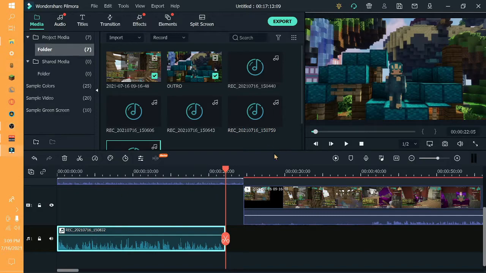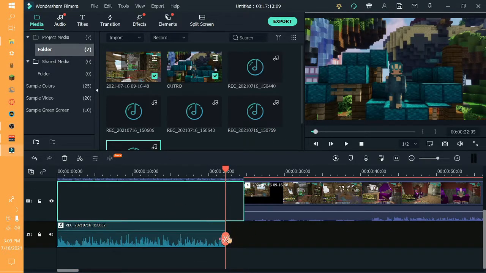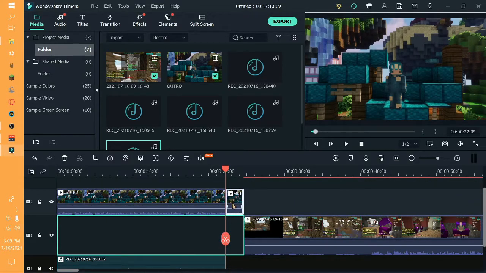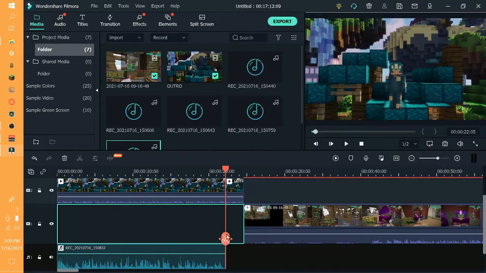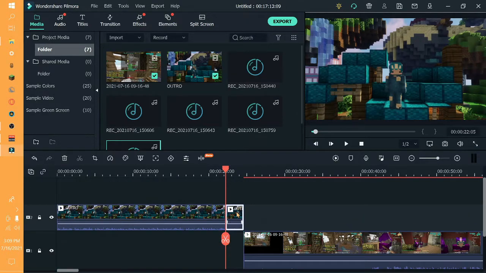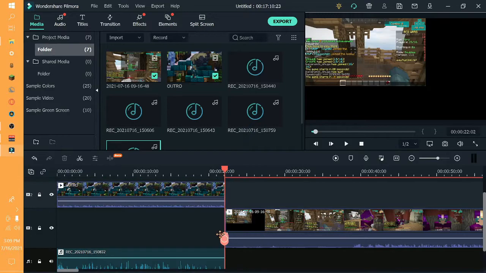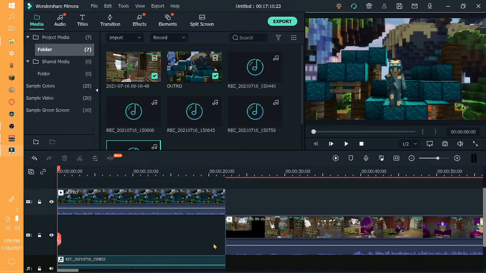Alright, so I'm finally satisfied with my voiceover, and that took a while. But anyways, now what I do is my little line here is already at the end of this recording. So I press the cut button. I select this, like it would be the whole thing, press the cut button, and now I have this little piece right here, and I delete it. So, anyways, if you want to hear what it sounds like, here's what it is.